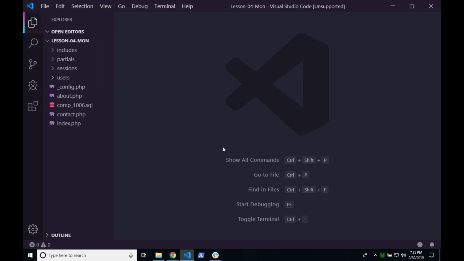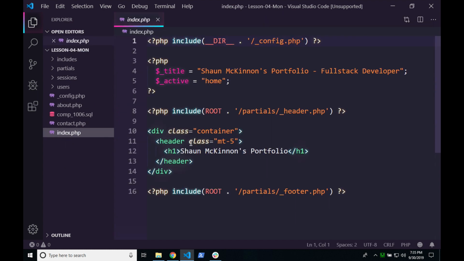Okay. We have a few things to talk about before we actually get into this setup. We're going to talk about the structure of our application so that we can fully understand what we're building here. We have an index file right here in the get-go. Our index file is just a basic file. We will talk about these pieces that you see inside here at a later point, but for now, the index file is just so we have a landing page when we go to our page in our website.